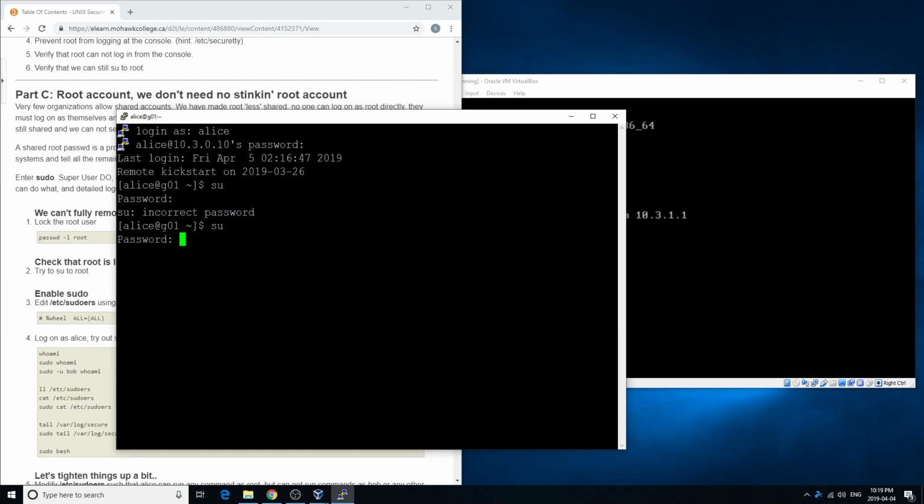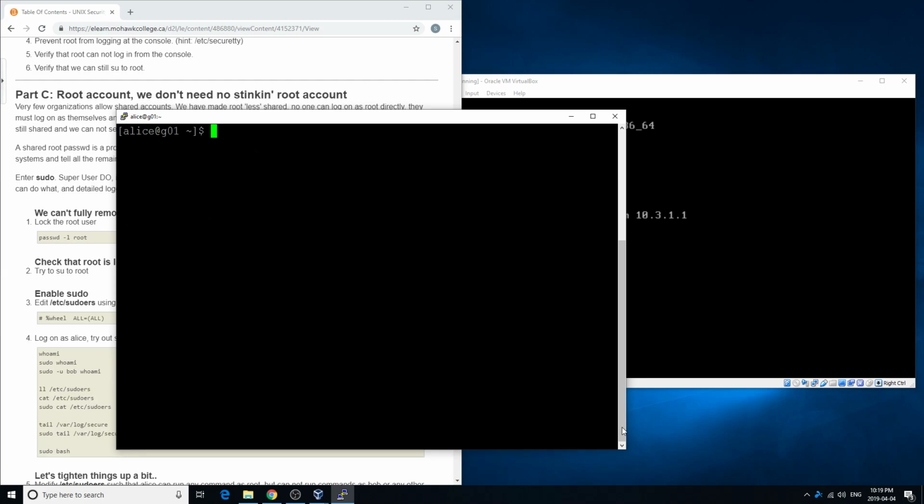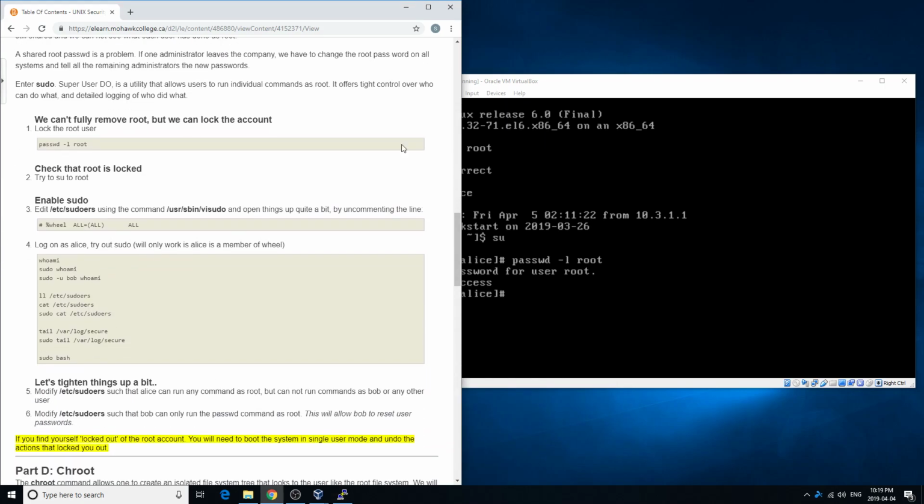When it asks us for the password, just make sure you typed it in properly. Incorrect password. So even though I know I put in the right password, we still are getting this message, which is perfect. It should come up, we've locked the password. There is no password. So let's just clear this, minimize PuTTY and let's move on to the next step.